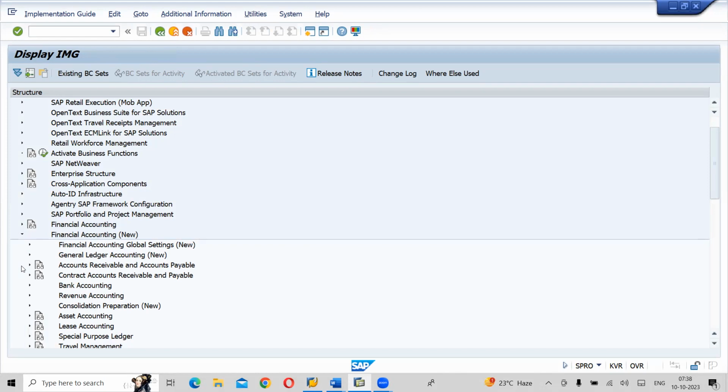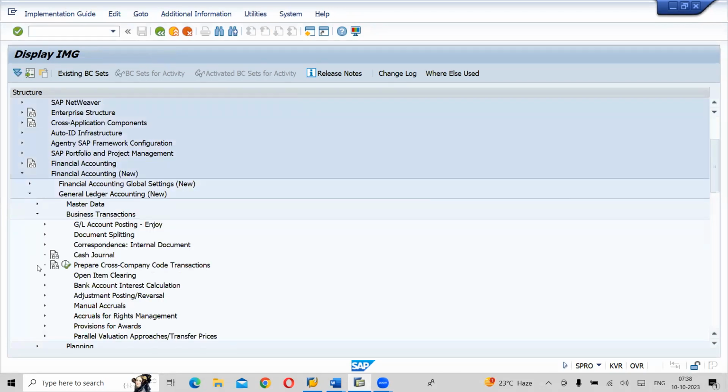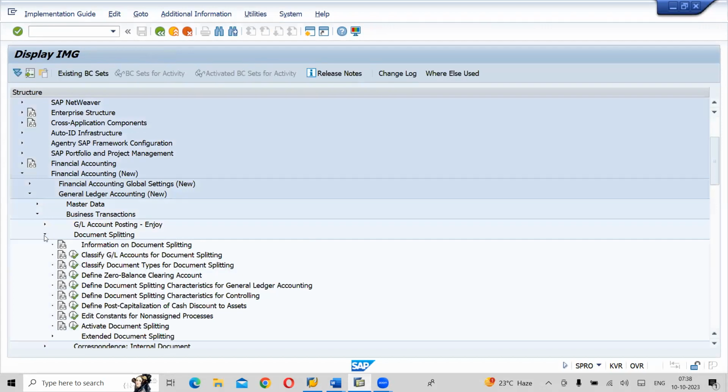Financial accounting new, general ledger accounting new, business transactions, next, document splitting, classify GL accounts for document splitting.